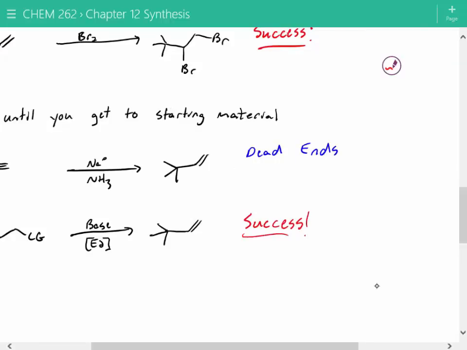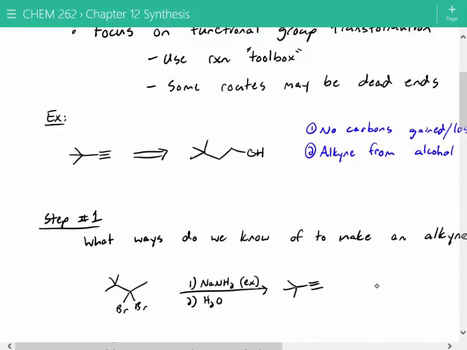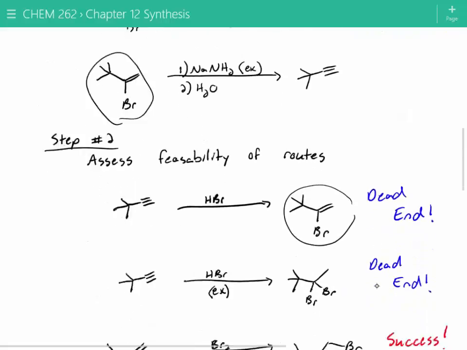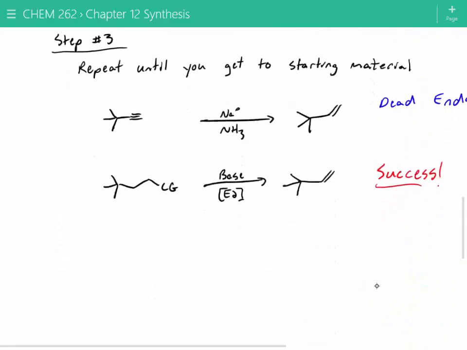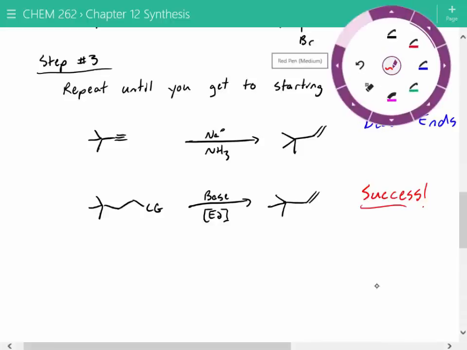So in this case, the problem that was given defined the starting material, saying it has to come from that alcohol. So we're trying to work backwards until we get to the defined starting material. If I said you could start with anything that you wanted, you could stop at the alkene, or if I said it had to be 2 carbons or fewer, you'd have to even go further. So we want to make an alcohol. Yep. But now we found a way of having a leaving group that can pop off and form an alkene. So now we've got one last step.